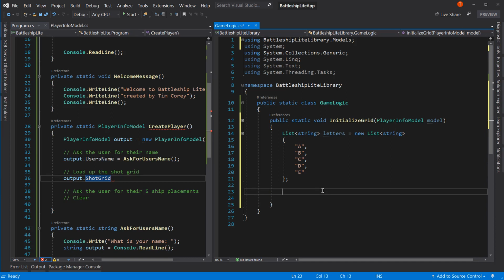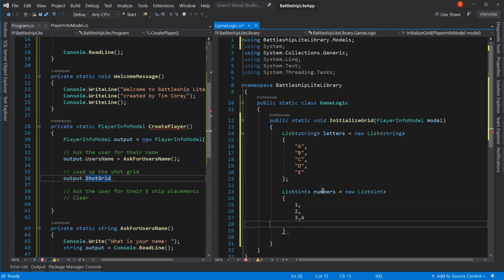Okay. Now, again, I could do a 1 through 5 or do some kind of for loop, but instead I'm going to do the same thing as with letters, but with numbers. List of int, and we're going to say numbers equals new list of int, open curly brace, 1, 2, 3, 4, and 5.